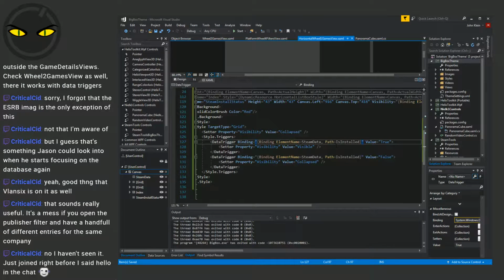I have a random video control, and I have a cubic panorama control, which I stole the textures out of Minecraft for. So the cube panorama is pretty simple right now. It's hard coded to the Minecraft one, but the plan is to make it so that it can be set depending on what game or platform you're on, and then clean up the code a bit so it doesn't error out if a texture is missing. But yeah, I've got that going.